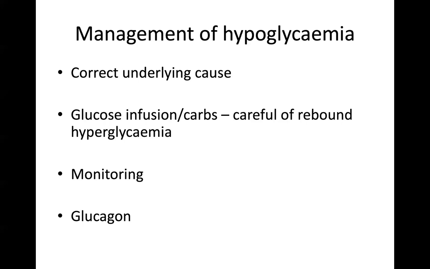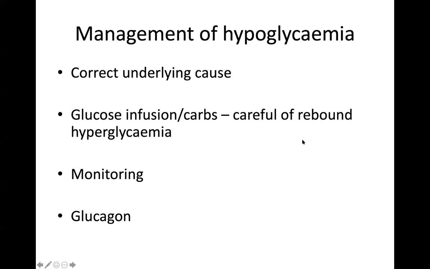The other thing is, depending on the severity, you should either give glucose infusion or carbs. If the patient is unconscious, you should not give anything orally. You should give glucose infusion. But if the patient is conscious, can take orally, the aspiration risk is low, you can give glucose orally or even refined carbs like sucrose.